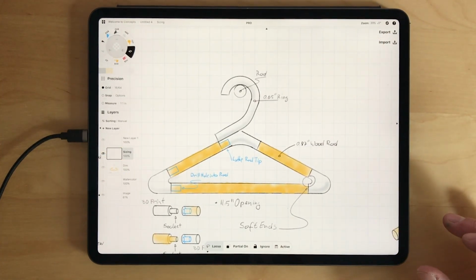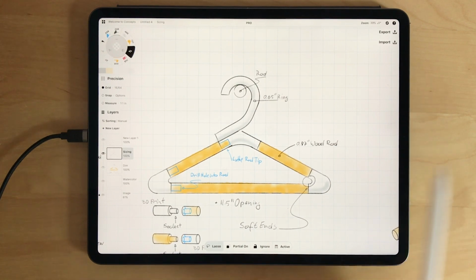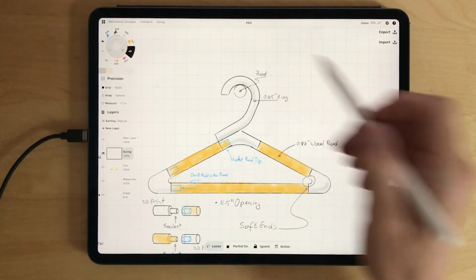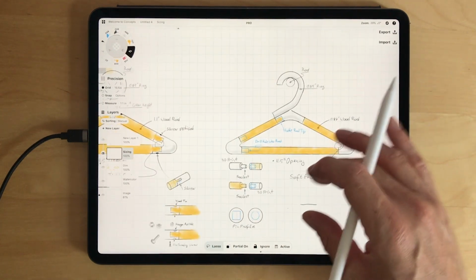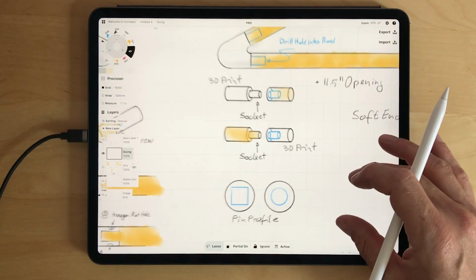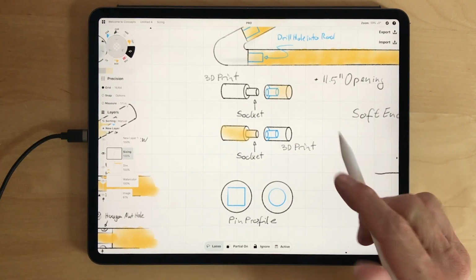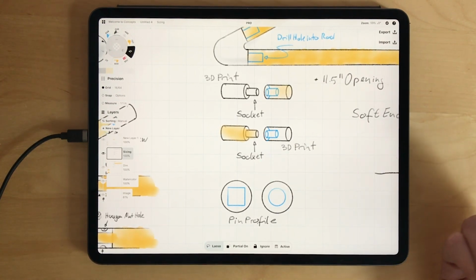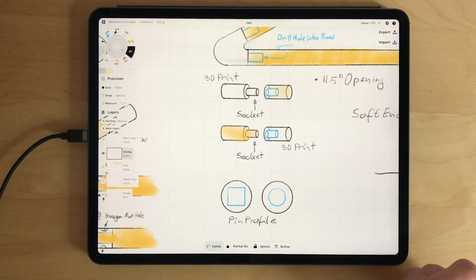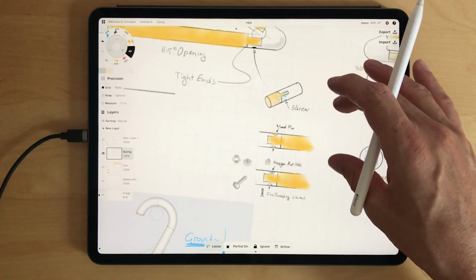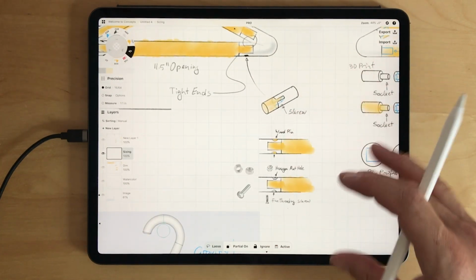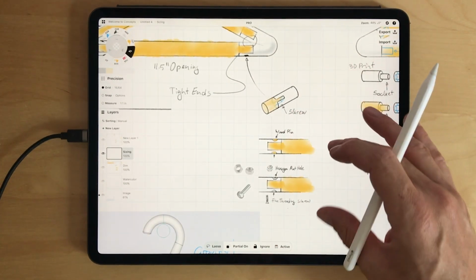Here then I started making a new version just with 0.87 wooden rod. Also, to be more creative, or continue my creativity, I created another hook and added it. Also here again, I did some more ideations about how I can actually manufacture or prototype it. Now, a factory has different wooden tools than, for example, my model making shop. So I have to be very mindful about what I want to prototype or how I want to prototype it.